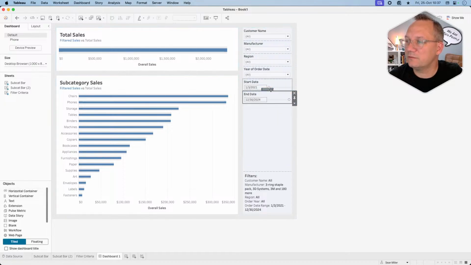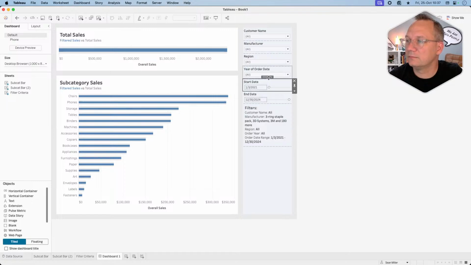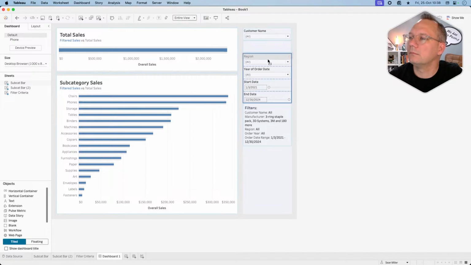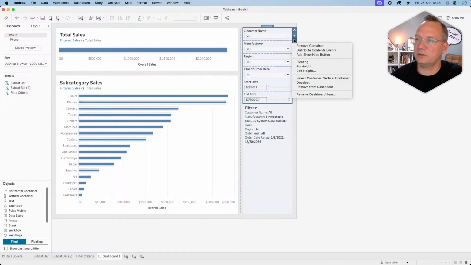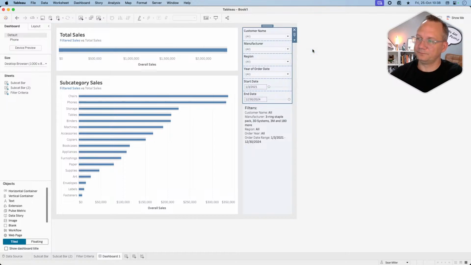I'm going to put all these filters in here. And then what I'm going to do is distribute evenly.